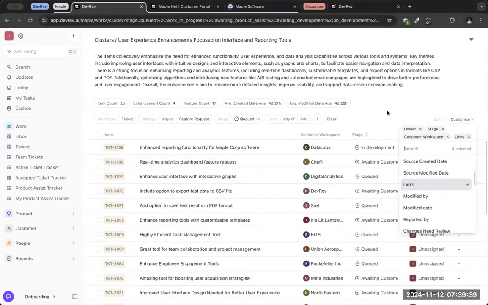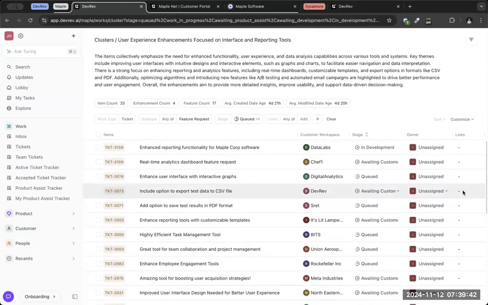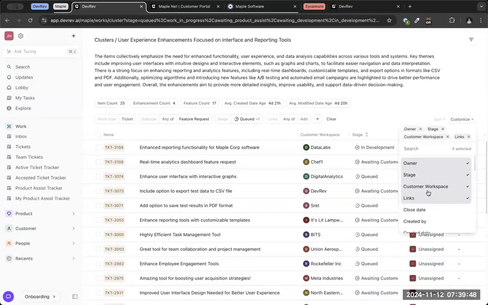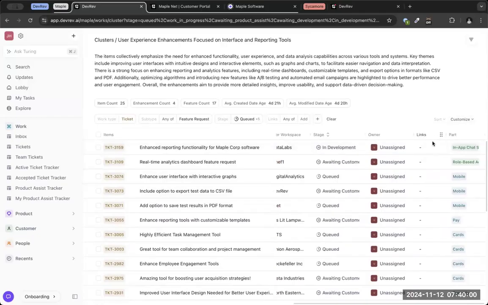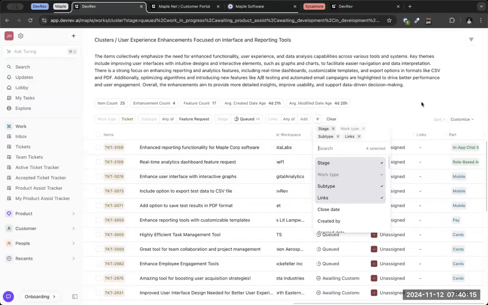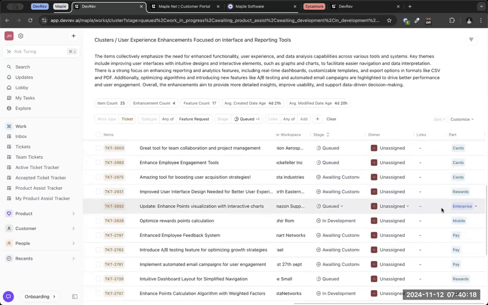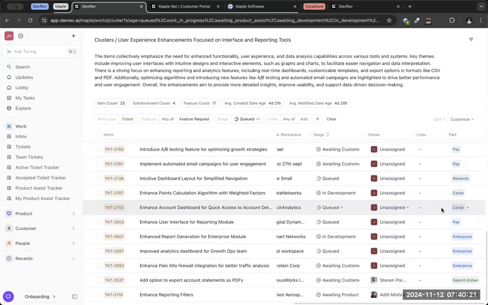Now, what I'm going to look at is, one, I just wanted to see if there were any links assigned with these. But also I might want to look at parts. I want to know what they're assigned to, because some of these tickets, like this one, are already assigned to a part, in which case I don't want to use it to create another enhancement. It is already categorized with one enhancement. All right, so I could also use the filter to eliminate any enhancements, but I can see here all the different parts that they're assigned to.